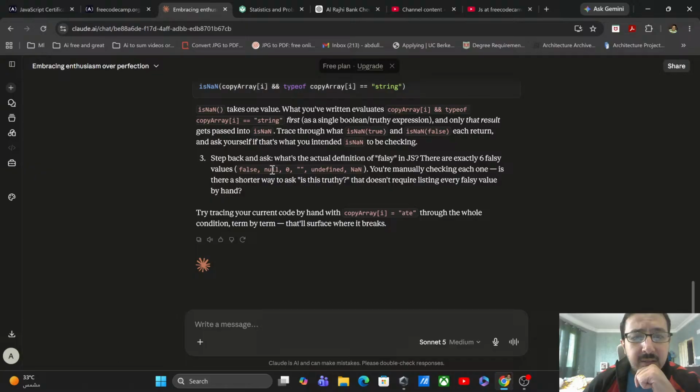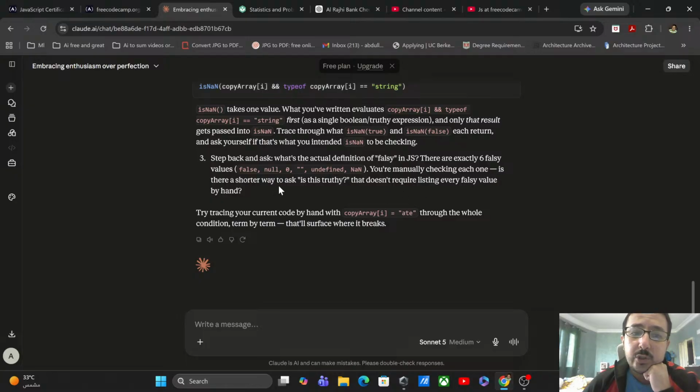Step back and ask what's the actual definition of falsy in JS. There are exactly 6 falsy values. You're manually checking each one.